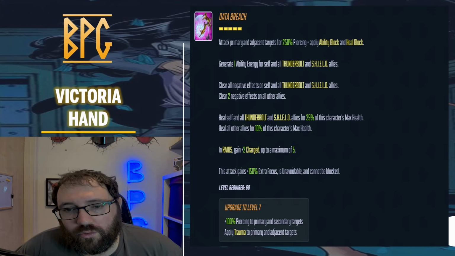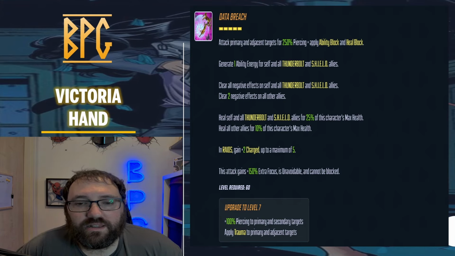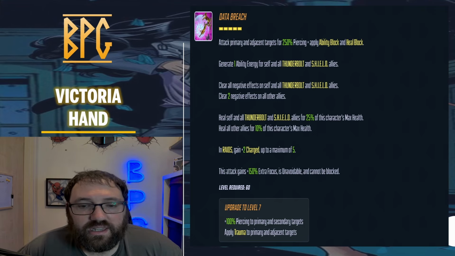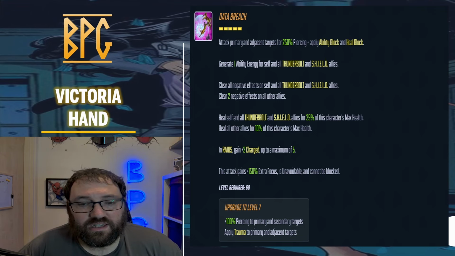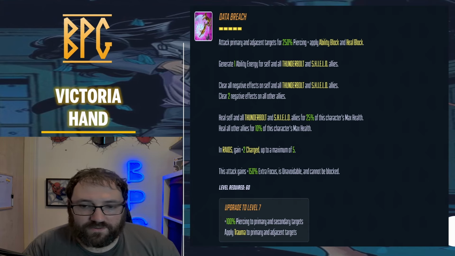It's going to clear all negative effects on self and all Thunderbolt and Shield allies. Awesome. Clear 2 negative effects on self and all other allies. Brilliant. Heal self and all Thunderbolt and Shield allies for 25% of this character's max health. Again, new stat meta, that'll be huge. Heal all other allies for 10% of this character's max health. So this actually is really cool. They're trying to make a bit of a plug and play character here from a healing perspective.